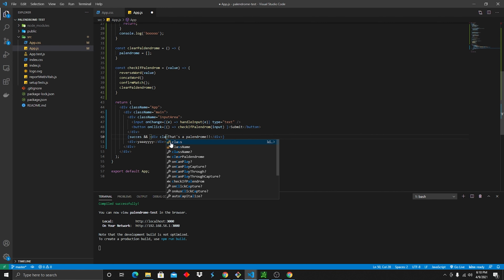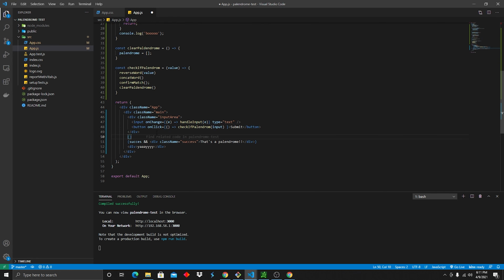And we'll call it a class name of success. All right, so what happens is if this variable equals true, then it will go ahead and execute the second part of the function, or whatever this is. It's blanking my mind for some reason right now. But if this is false, it's not even going to go ahead and execute any of this code. So this is kind of a nice way to beat the ternary operator, right?